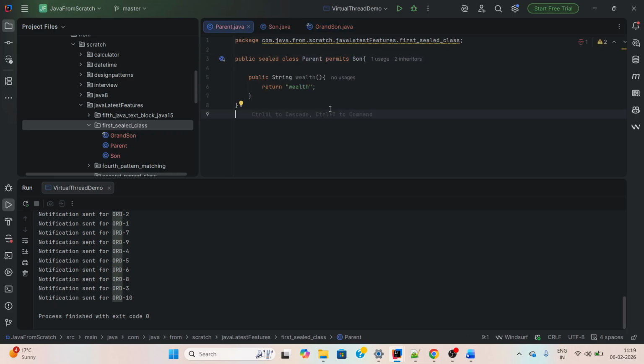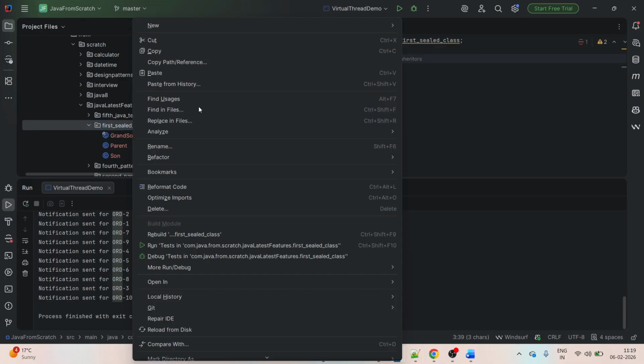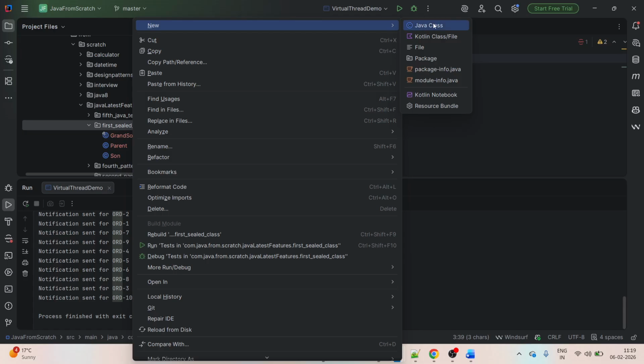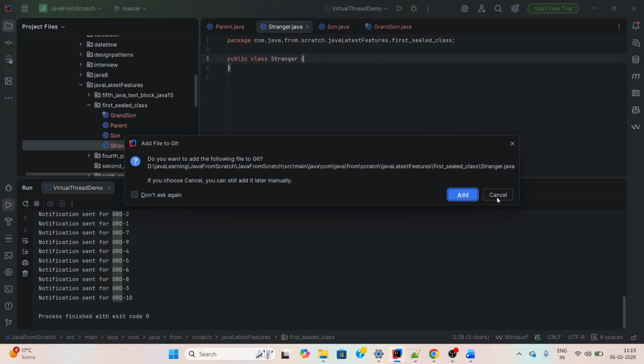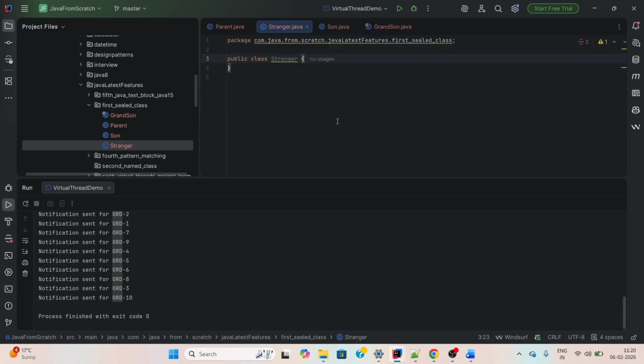Now let's say the parent only wants to share their wealth with their son, and not with a stranger. So let's say some stranger comes, a new class, Stranger, which is outside of the family. When it tries to extend Parent, it will not be allowed.